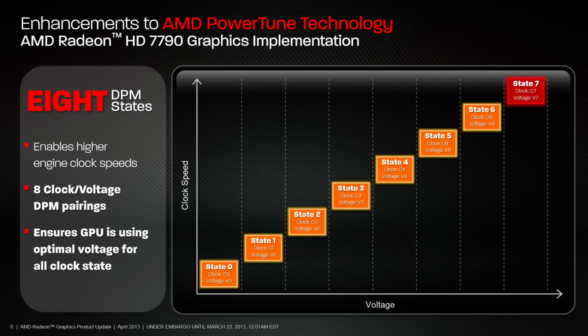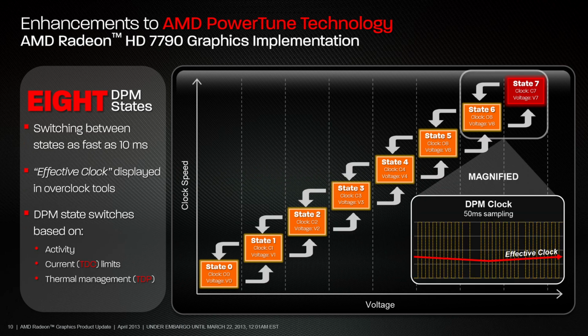The enhanced version of PowerTune doubled the amount of DPM states from 4 to 8. That also effectively doubled the clock voltage pairings and, in theory, should offer more significant power efficiency gains. However, AMD did not continue with the inferred states, which reduced the clock frequency granularity. Implementing more fine-grained power states is not that straightforward. First, you need to switch as quickly as possible between states to optimize for power efficiency. Second, you also need fast and accurate telemetry to enable more rapid switching.